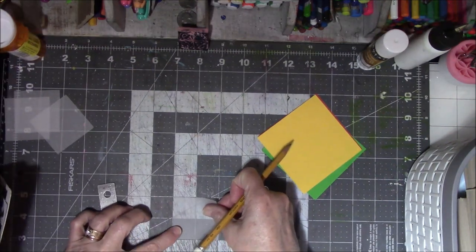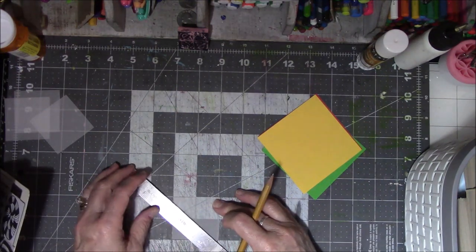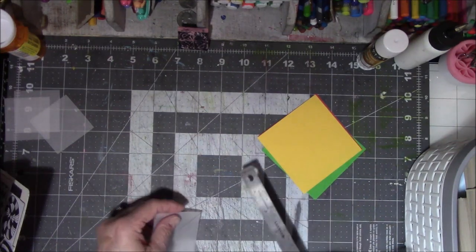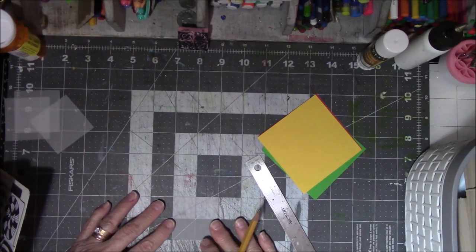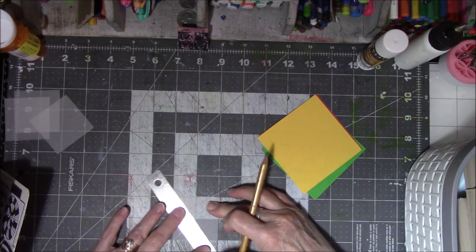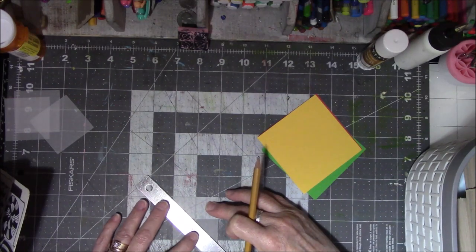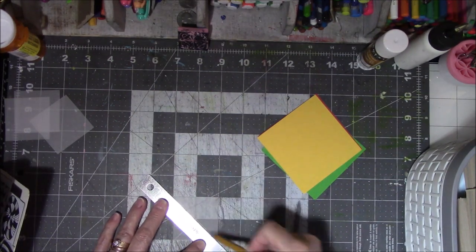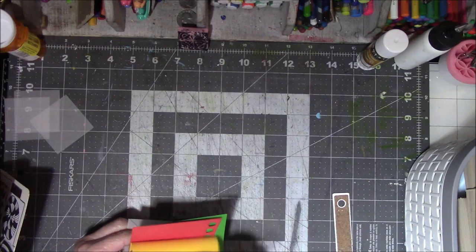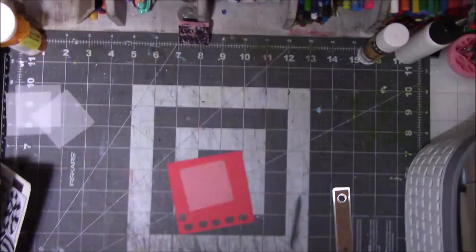All right, so I'm going to put it in a 2-by-2-inch square here. And then I'm going to take my ruler. And I'm going to do this, because I want everything to match when I stamp it. Oops, there we go. I need to make an X on it so I can figure out where center point is. All right, there we go. Now I can put it on something, right? Let's do it on red. Maybe red would be better. I don't know. Okay, I'll change my light so they're not in your face.